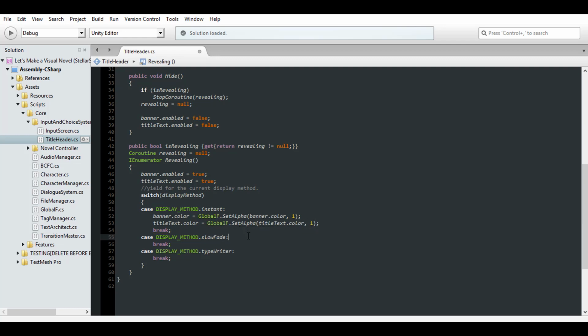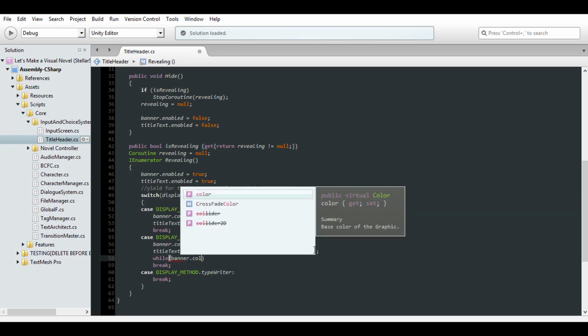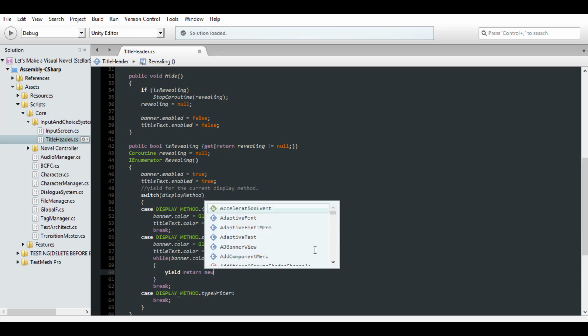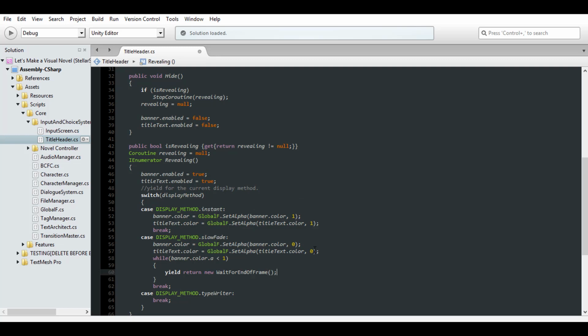Next is slow fade, which means even though the components are enabled and the title is already set, they should gradually become visible. This again affects the alpha of these elements, moving from 0 to 1 based off of our revelation speed. So the first thing we do, obviously I have instantly set the alpha to 0 so that they're invisible, and now I'm just looping until the color changes and they are fully visible in the scene.